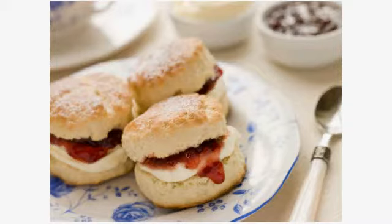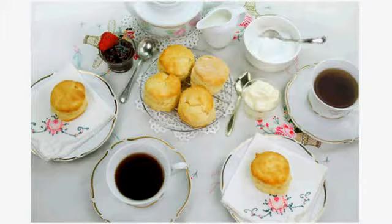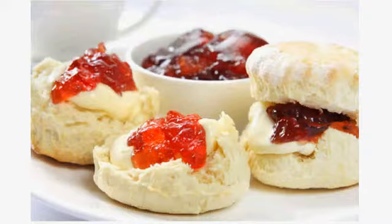Scones can be plain or contain an assortment of sultanas, raisins, blueberries, raspberries, dates, etc., and even chocolate. They can also be topped with such ingredients as bacon, cheese, and onions. They are typically enjoyed during a morning or afternoon break with a cup of tea or coffee and eaten either with butter, jam, or cream. Other varieties of scone, such as potato or pumpkin, are also popular in countries around the world.